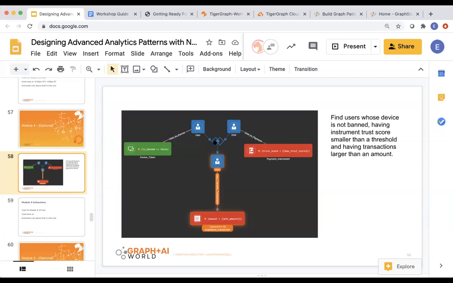You can use the widget tool here, which can find the intersection of the result set of the user from the left and the user from the right. And you get the intersection of these users, and then also look at the additional conditions and patterns related to it. The parameters here, for example, the max trust score and mean amount, are both parameters that you can leverage.